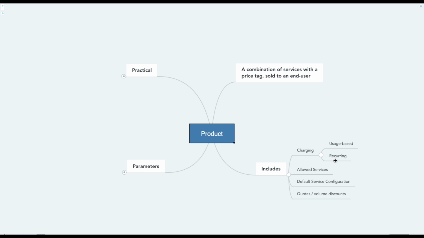Okay, a product also defines default service configuration. There are a number of VoIP features available. For example, call waiting. If this feature is enabled and I'm on the phone with someone while someone else is trying to reach me, I will get a notification and can decide whether to pick up the incoming call or stay on my current call. Call waiting can also be disabled by default, and this allows us to monetize additional features. If the customer wishes to use this feature, they will need to pay an additional fee.